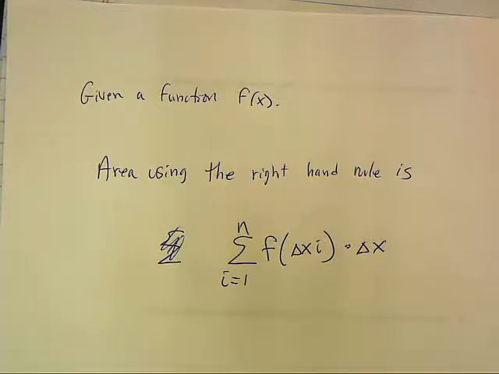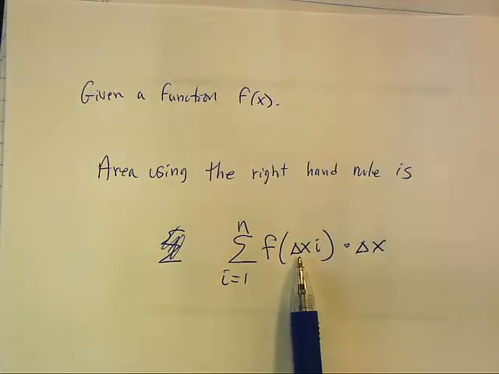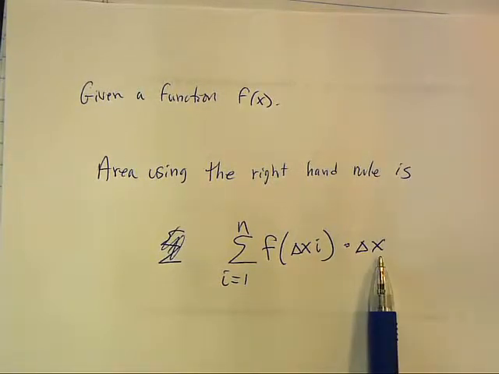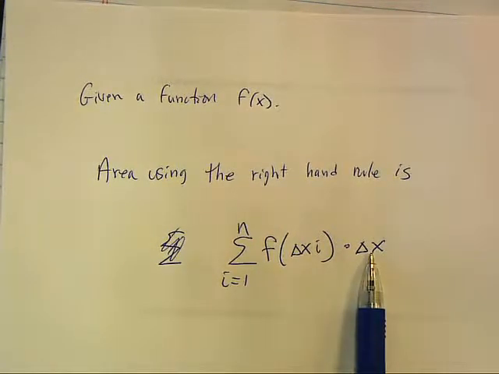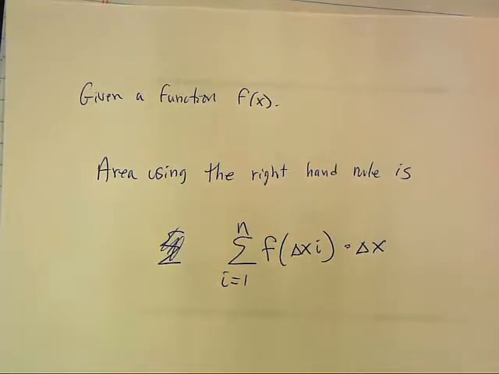And notice that's exactly what we did on those two problems. On one problem, the delta x was a half. So we had a half i show up in our function, and we had a 1/2 out here. In the other example, our delta x was 1, so we had a 1 here, and we had a 1 there. We just had i. That's exactly correct.